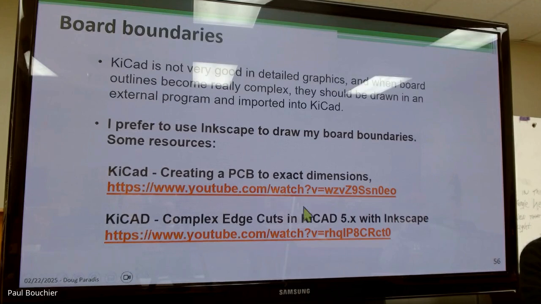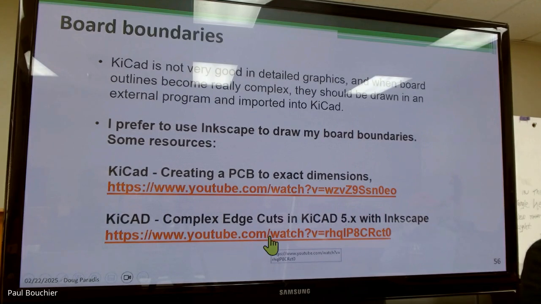This right here is a fantastic little how-to on making custom shapes, like badges, you know, like people who have show badges and stuff. I made both of these PCBs using a round one and a rounded edge with big holes in the corner. Both of these use those techniques. I tried to do it in 8 and something's not working right, and I didn't have time to find where my problem was. So it's probably me. But anyway, here's a couple of special ones. These are all from GALC PCB, and they represent different levels of me learning how to do it.